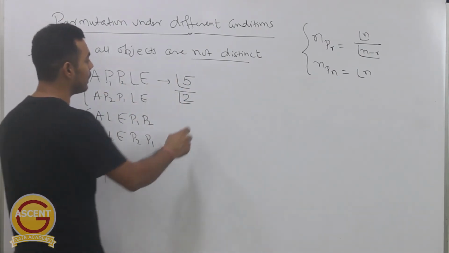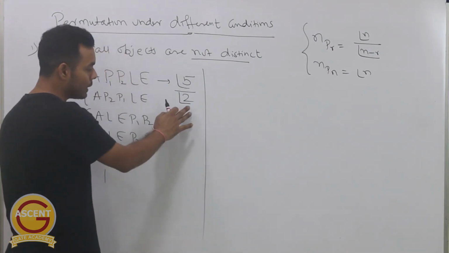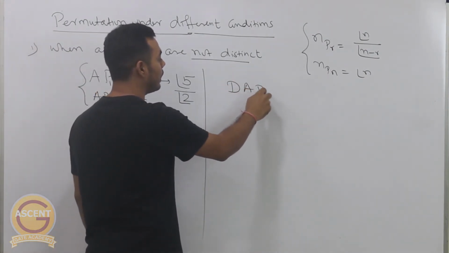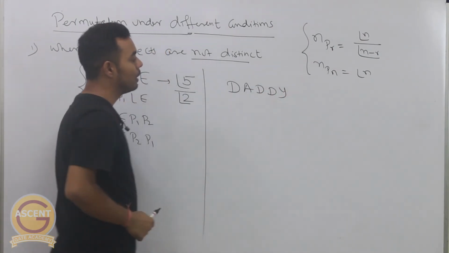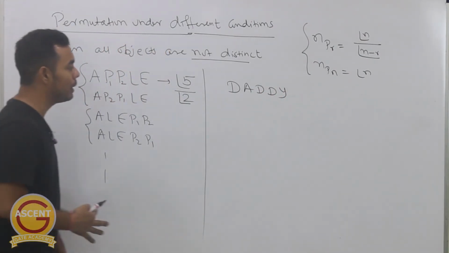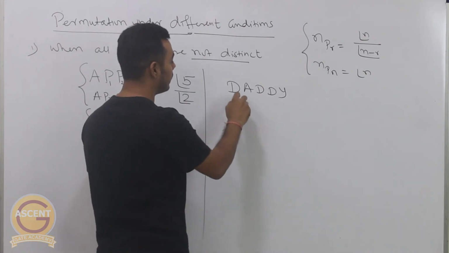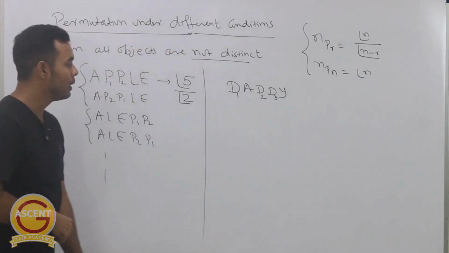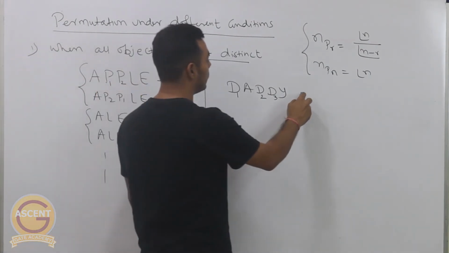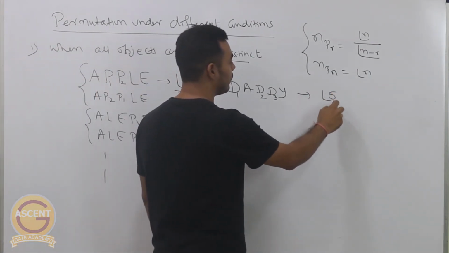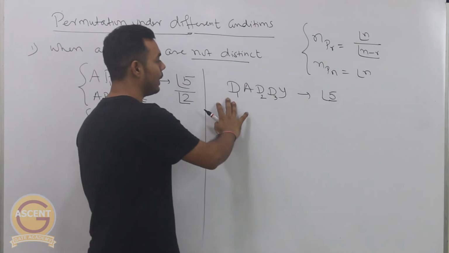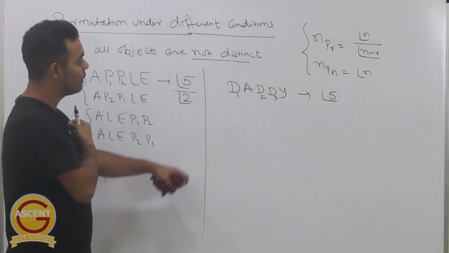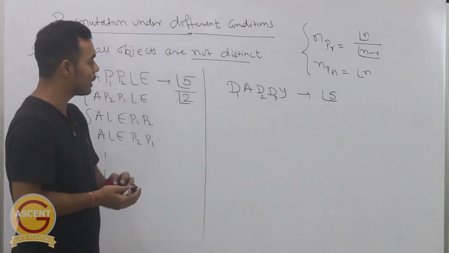Now you can think of another example to understand the concept of this dividing factorial. Suppose I have a word, say DADDY. Now if I ask you how many 5-lettered words are possible, and say one is D1, another is D2 and another one is D3. In this case the number of different words that is possible is again factorial 5. We have 5 letters and all the 5 letters are different. Factorial 5 means 120, so a total of 120 words are possible.